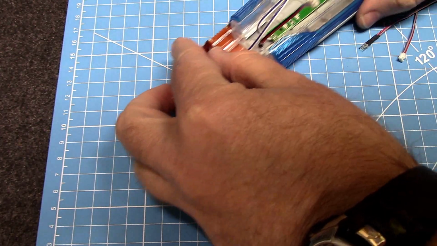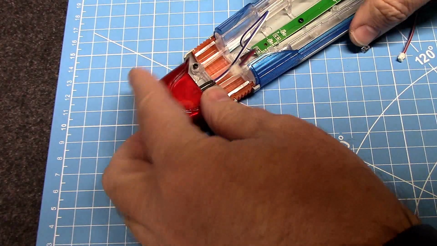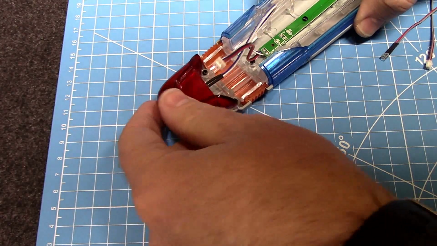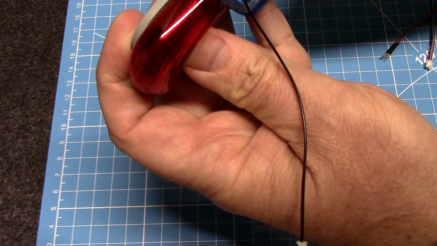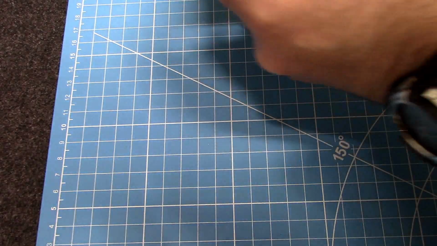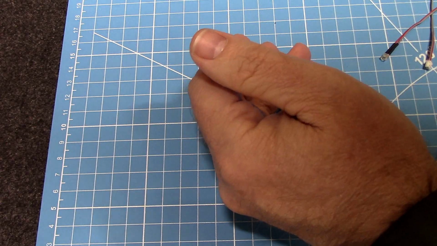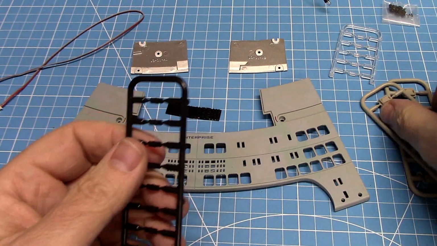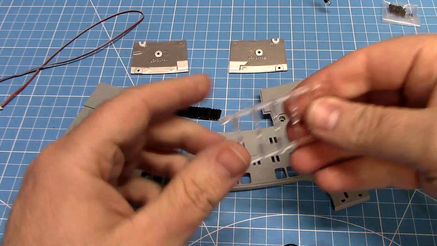So, not really even together, so there's not much point in this step at all at this point, because it's gonna fall apart on you. But it's supposed to be something like that. We just gotta set this to the side because we don't even get to do anything with it yet. Just go ahead and roll out all your windows, your escape pods, and such.